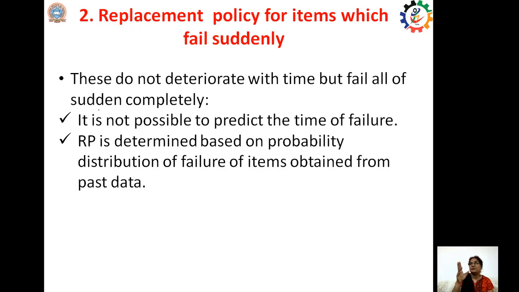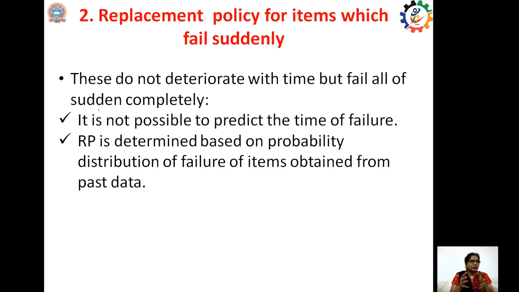For example, a bulb: whenever you switch it on, it will be lit, illuminated. But one fine day when you switch it on, you will come to know that it can no longer be illuminated. Then you understand that it has failed. But in an industrial scenario, if this happens for components of the machine, then production gets hampered. So to prevent it, we go for preventive maintenance. How? By understanding the behavior of such tiny items, which are used in large numbers in an industrial scenario.